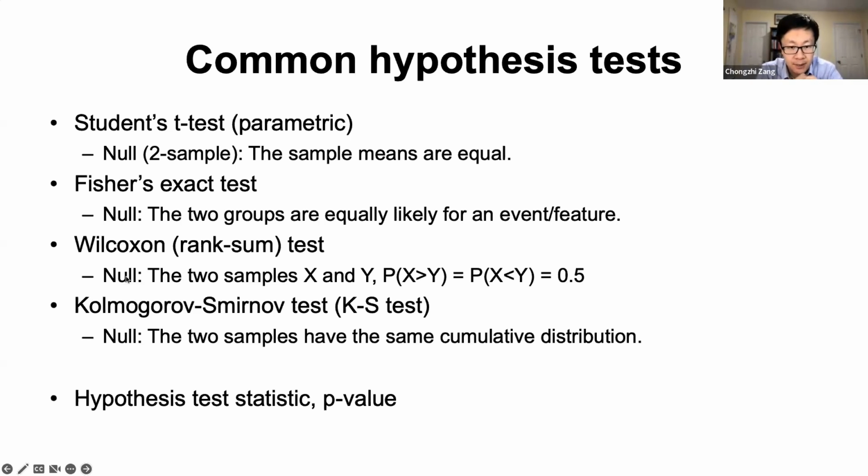And another useful test is the Kolmogorov-Smirnov, or KS, test. The KS test for data visualization is easy. I mean, it's more straightforward to observe once we can calculate the cumulative distribution, which gives two sigmoid or S-shape curves. And the goal of the KS test is to test whether these two distributions are the same or not. So in this case, the null hypothesis is that the two samples have the same cumulative distribution.